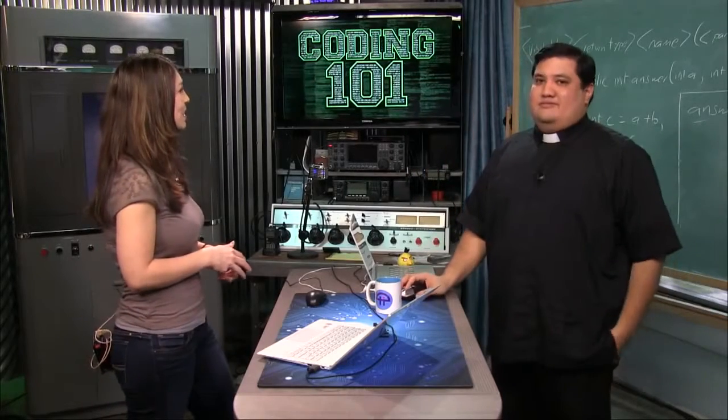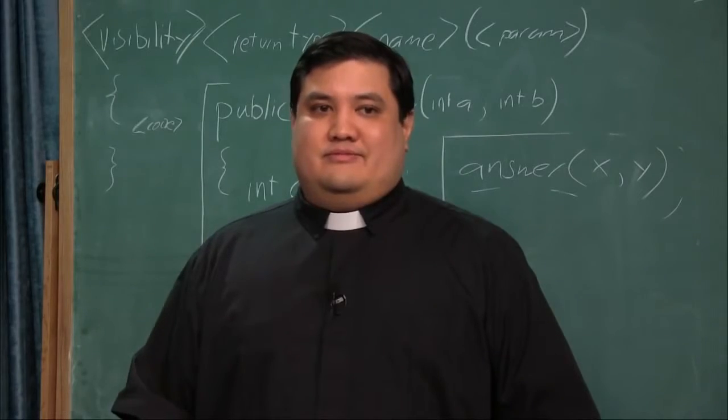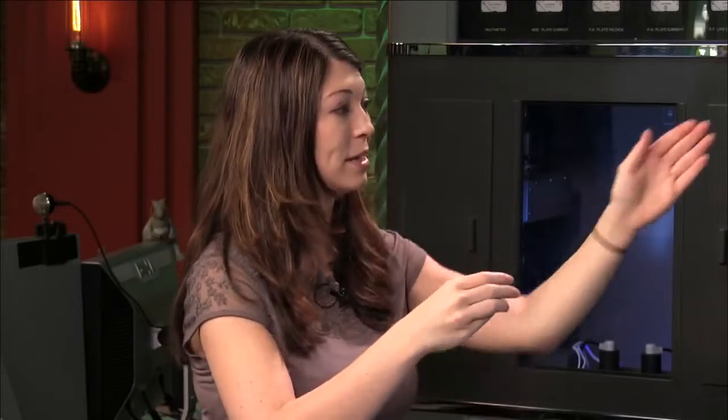That's so cool. All right, so we have a public integer named answer. It's going to look at both of those integers, a and b, whatever that input ends up being. And then it runs the code that says integer c is going to equal those 2 inputted numbers, a and b, and it's going to return to you that answer, which is c.